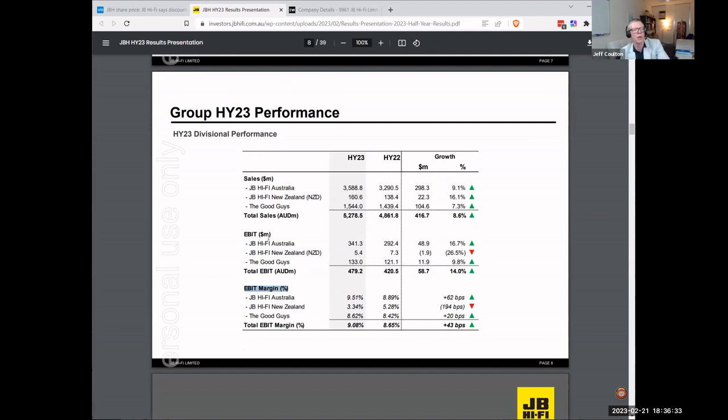As I said, you're unlikely to see a net profit figure because interest and tax is not really relevant at a divisional level. The financing decisions are normally taken at head office level rather than at divisional level. So this level of analysis you should be able to see. You should be able to grab that on FactSet as well. And you'll probably get some segment stuff in the data analysis.